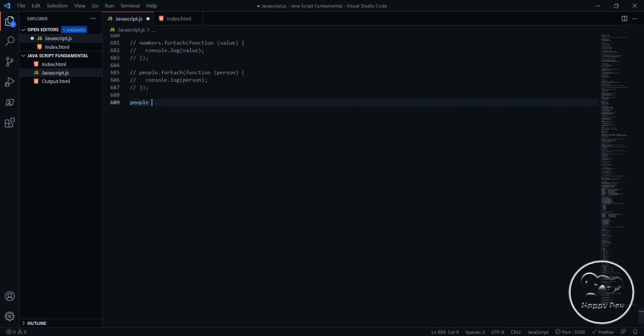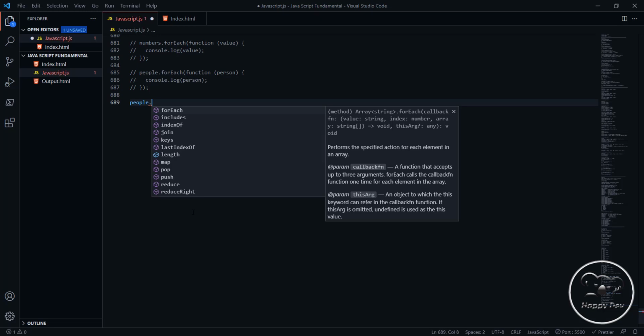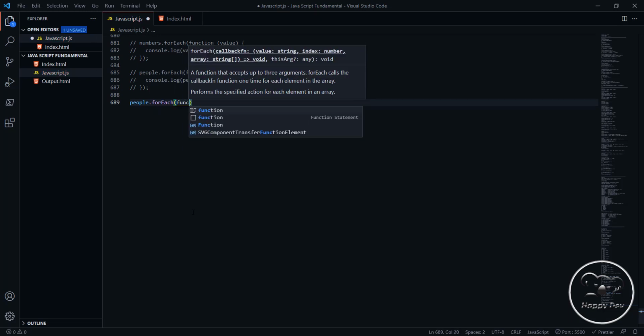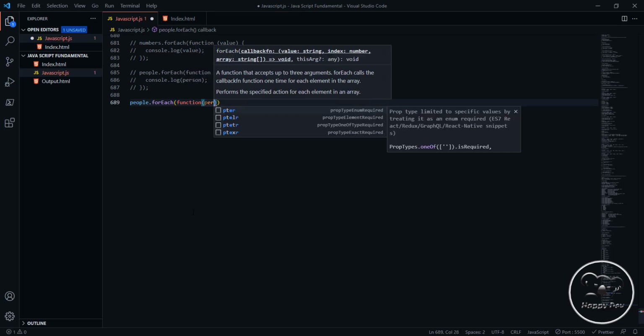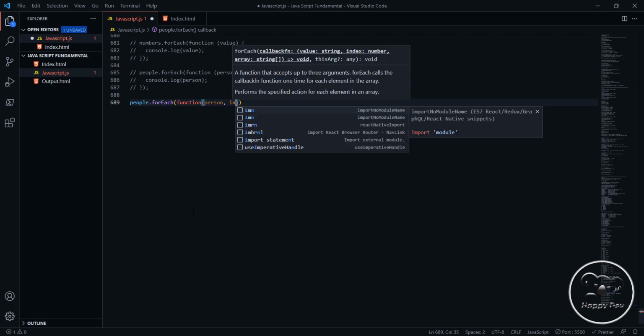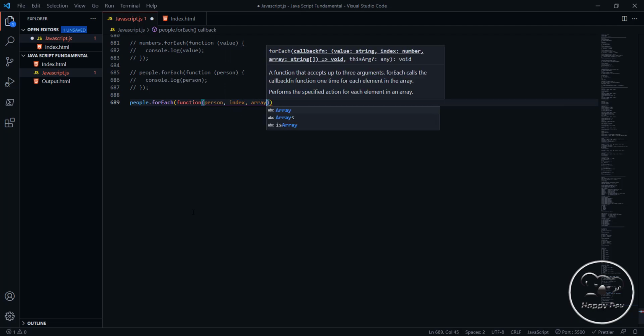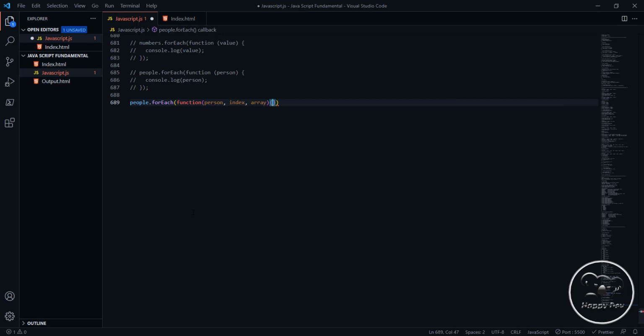People dot for each, function person, function that array. This is for the value, for the index, for the array.